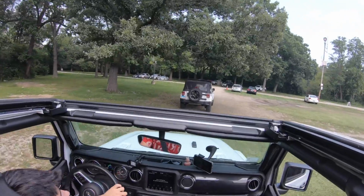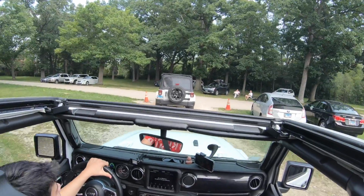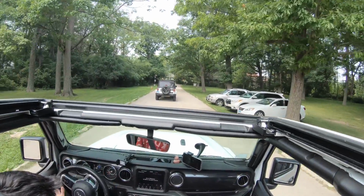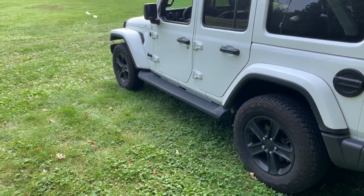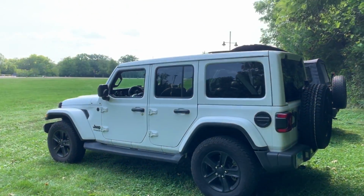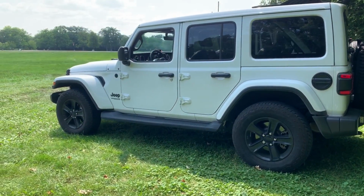So quickly, let's talk about the engine that's in this car. You have three different options: the inline-4, the V6 that is in this car, or now you have an optional V8. So yes, you can get a V8 in a Jeep Wrangler now. It has 470 horsepower, and that's the one thing I believe this car is lacking. Although it has 285 horsepower, it's very heavy, and you could call it a slow car, although it does move pretty well considering its size. Definitely, I can't imagine being in that V8. So this car, like I said, has 285 horsepower and it has a V6, and I'll let you guys get a listen to that right now.